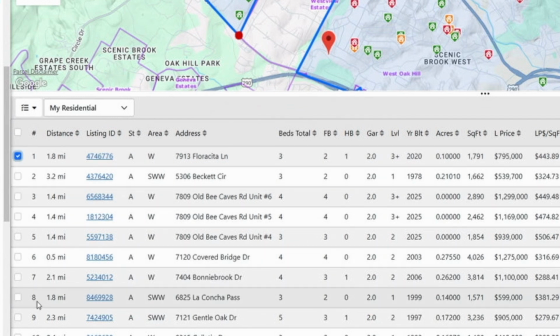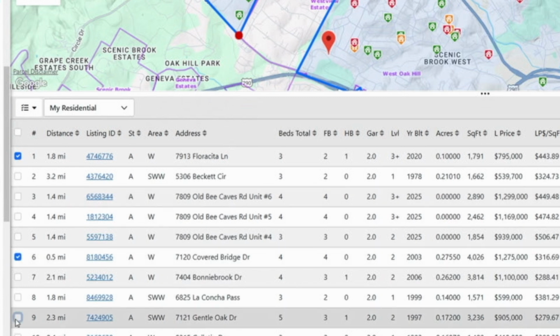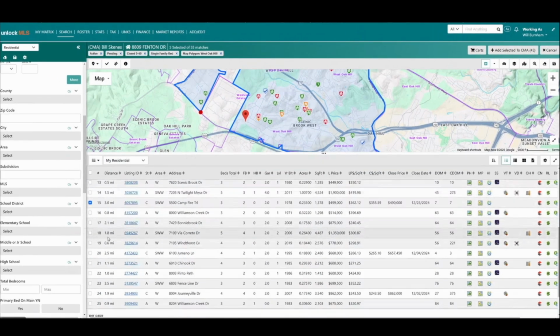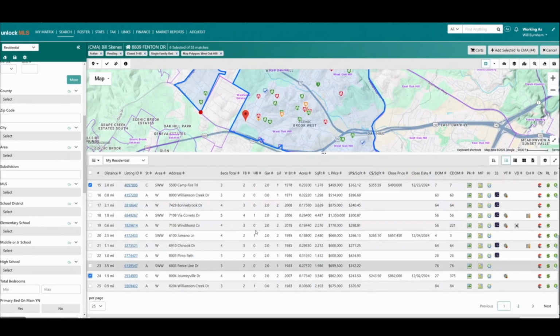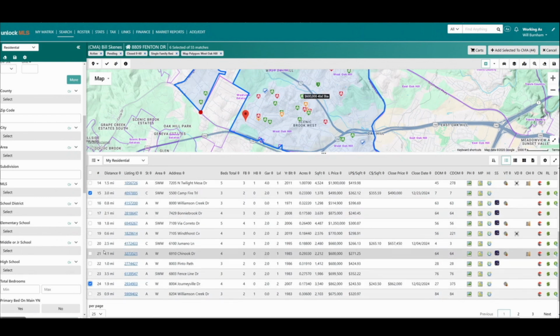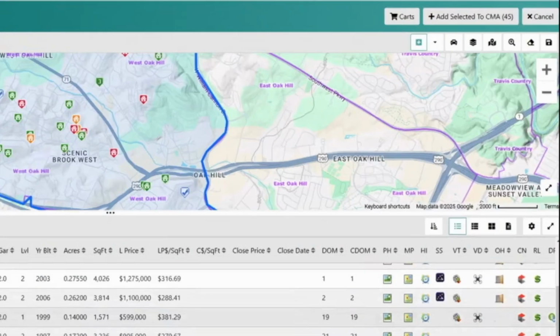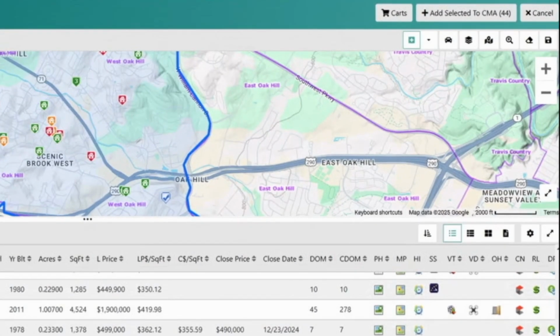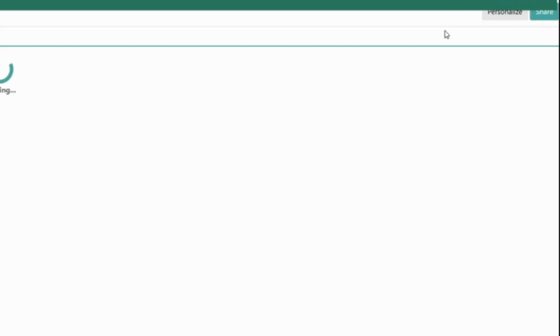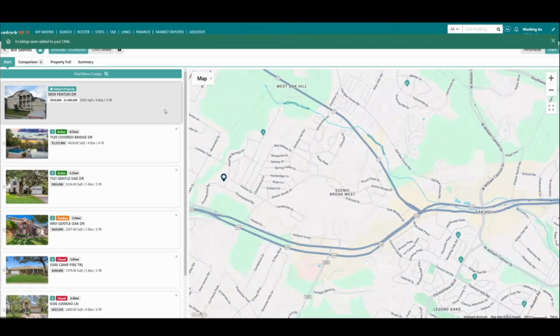So we're just going to pick out some comps here, and we're not going to spend much time, but this is again where you're going to do your due diligence and grab those comps. After we're done selecting our comps, again, we want about three solid, close comps. It's always a good rule of thumb. Then you'll see up at the very top right-hand corner a plus button that says add selected to CMA. That's going to add those checked-off properties over to your CMA.